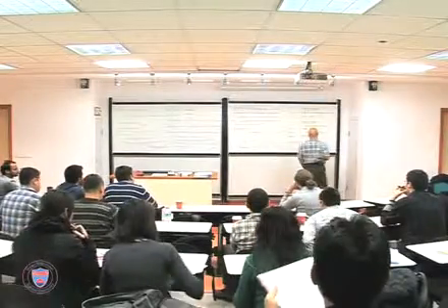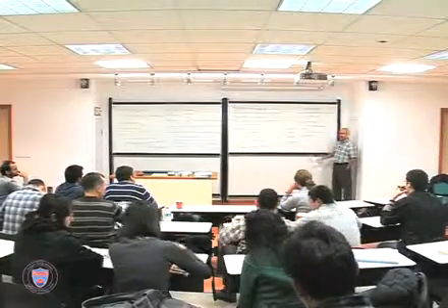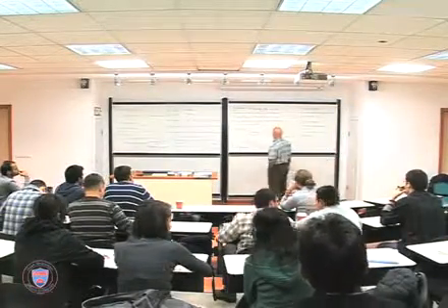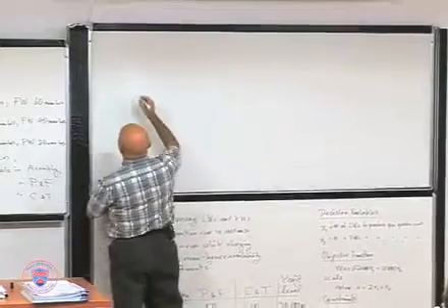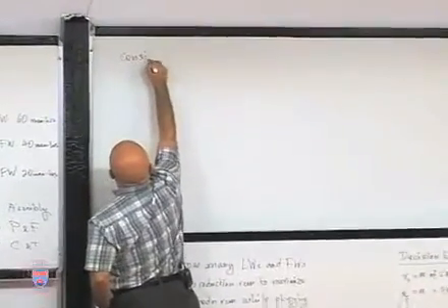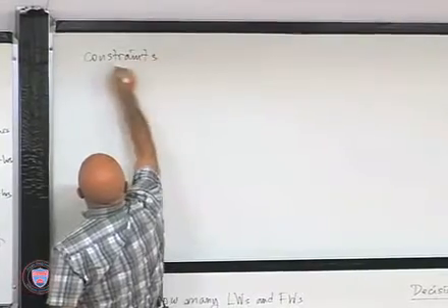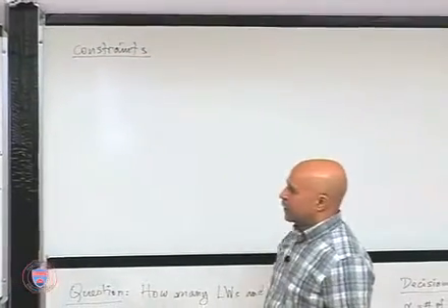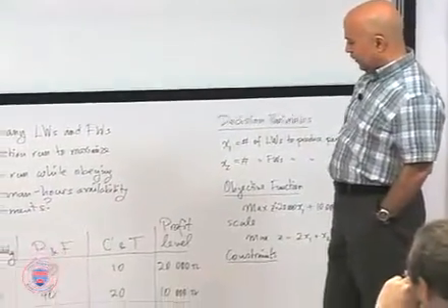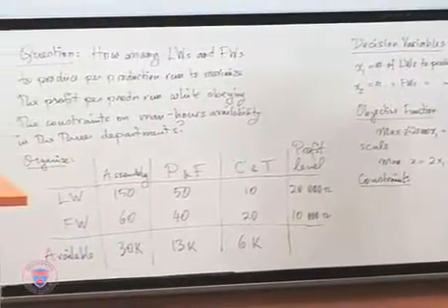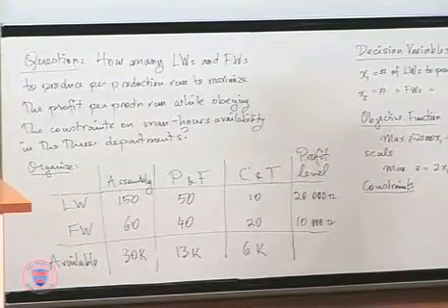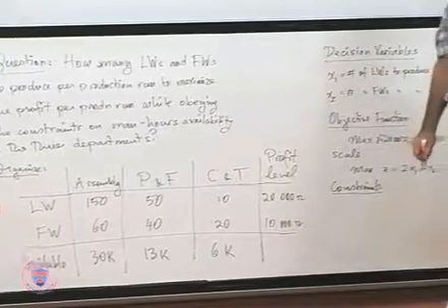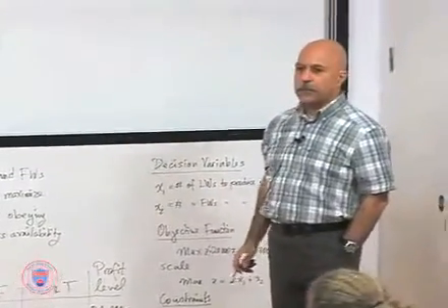All right, let's just continue with the constraints. I've got too little space here, so I'm going to shift this to this one. Now, if you look at the table we put down in the previous lecture, it actually tells you what the constraints should be. There's a constraint on the man-hours available in the assembly department.